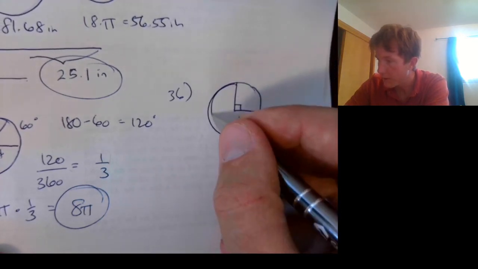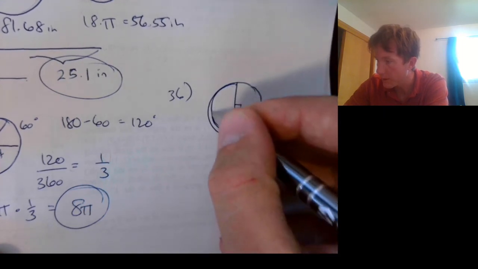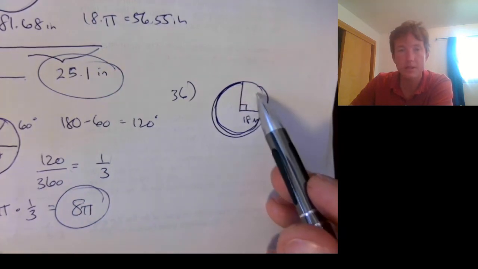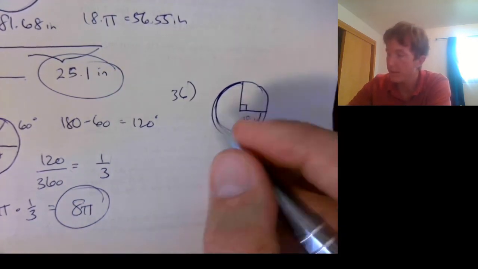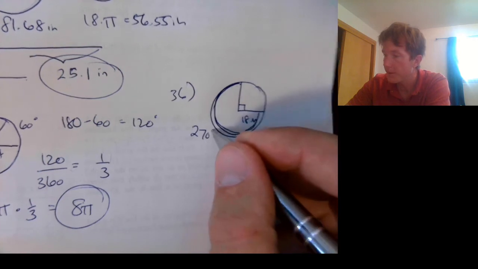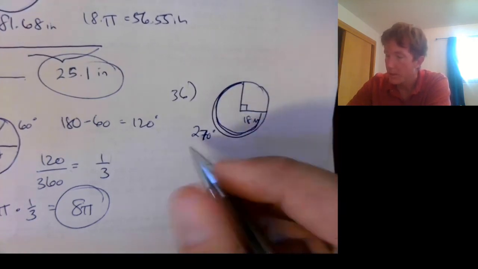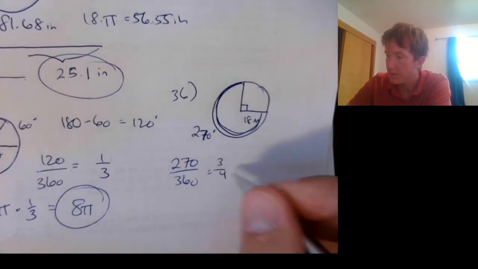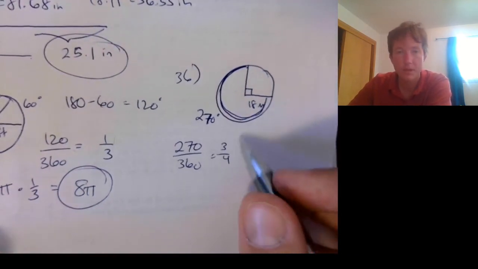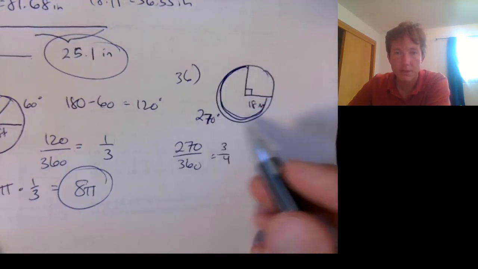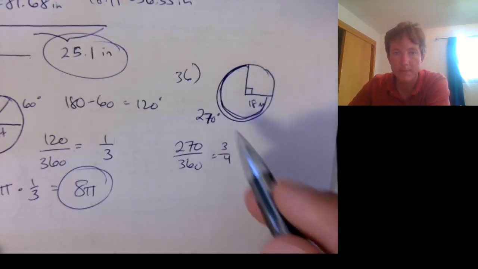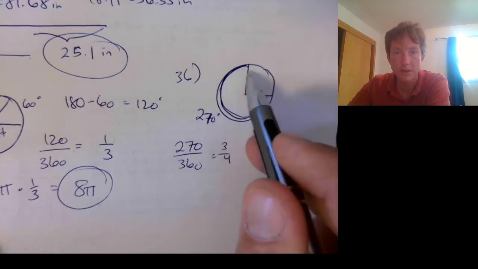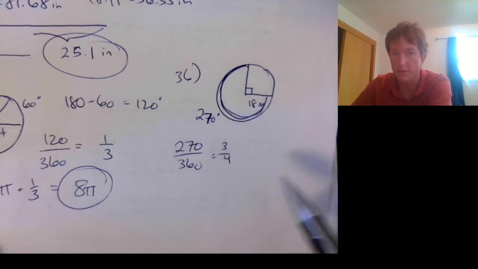So I want to find the length of this arc. Okay, so this little chunk here is 90 degrees. That means this chunk is 360 minus 90. So this is 270 degrees. If you think about that, that's 270 over 360. That's 3/4 of the circle. So I need to find out what the circumference of the circle is, how far it is all the way around it, and then multiply that by 3/4, since I'm just looking at 3/4, or 75% of the circle.